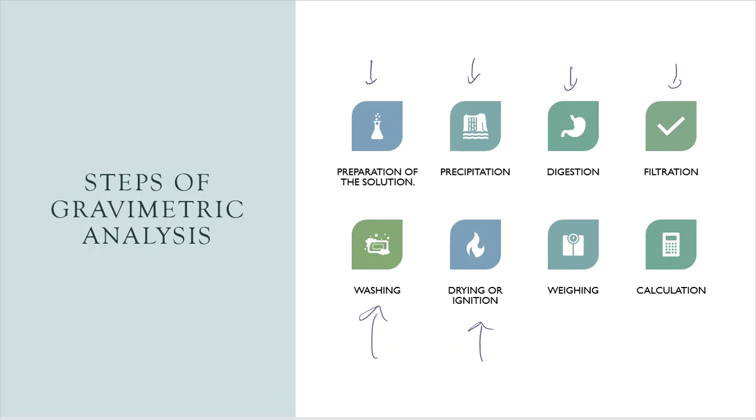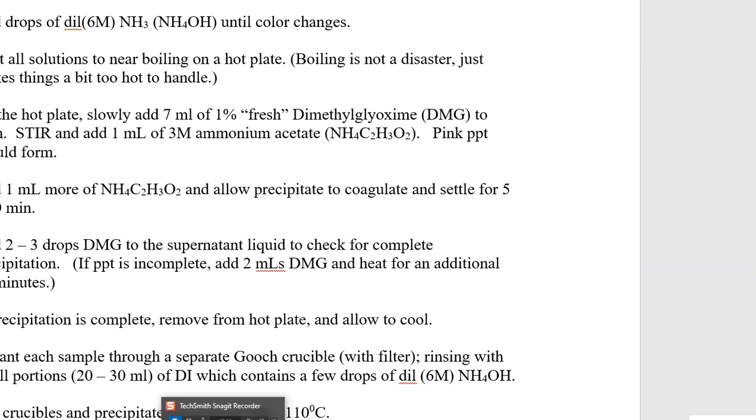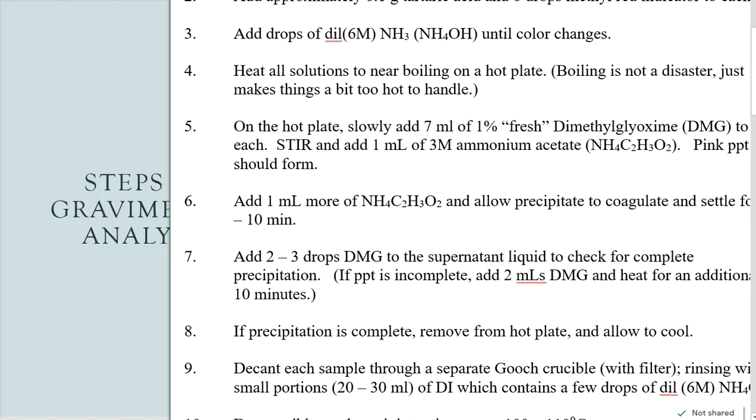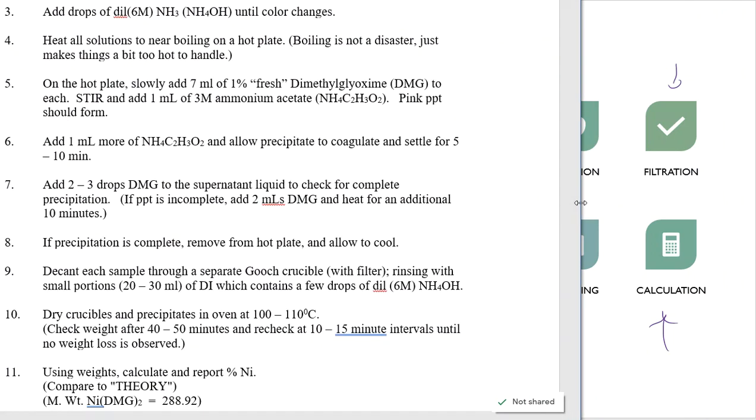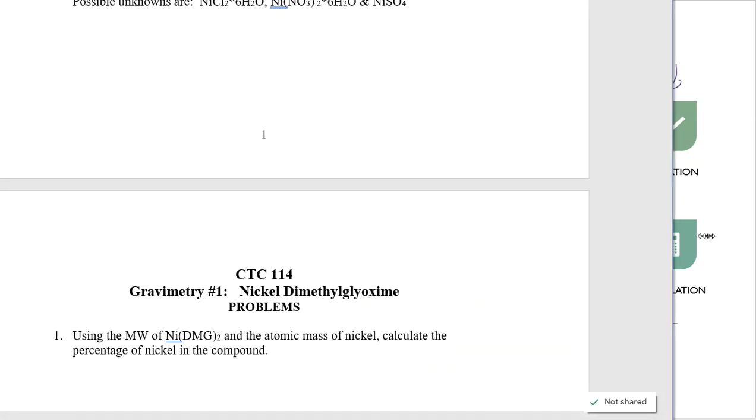So this might be one of those where you pick up from here after you come back to lab for the second time. Then we're going to take a mass of that precipitate, and then we'll end up doing a few calculations in the very end for this procedure. Now, let's talk about the lab that you'll be doing. It's not going to involve barium sulfate. All right, so if you pull up the lab directions, this is what you're going to see. So let me shrink it in size so that way you'll see a better view.